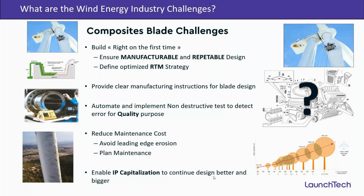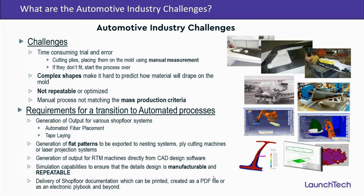Now, moving forward, we can also look at the other industry, which is automotive. Different ball game altogether, because in automotive we are looking at how can we quickly mass produce a particular item or a particular product, at the highest efficiency possible with the highest amount of complexity in its surfaces, and to make sure that you are able to track each and every model's performance as it's being innovated. It's a very demanding environment, from a design as well as from a production front, because here you can use resources which are automated. You can have a combination with manual resources used for producing the part.